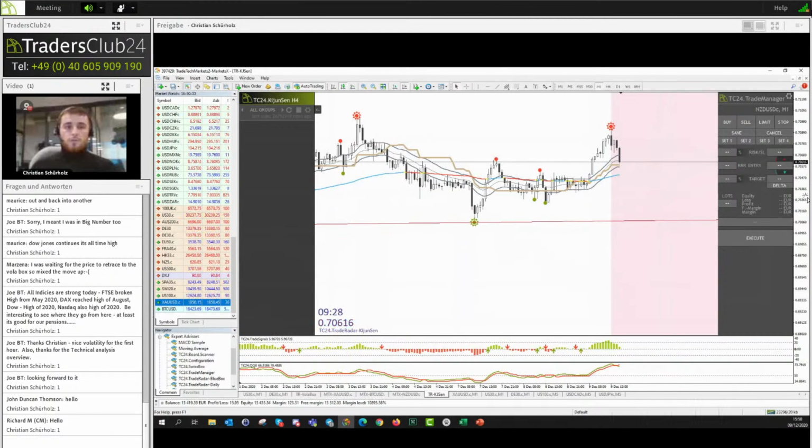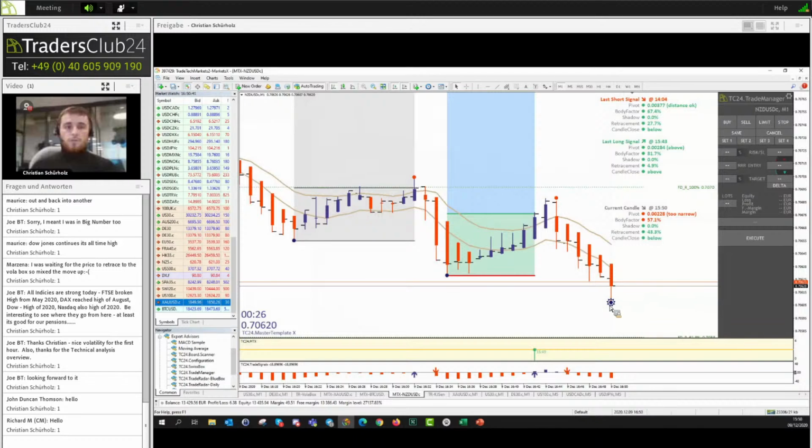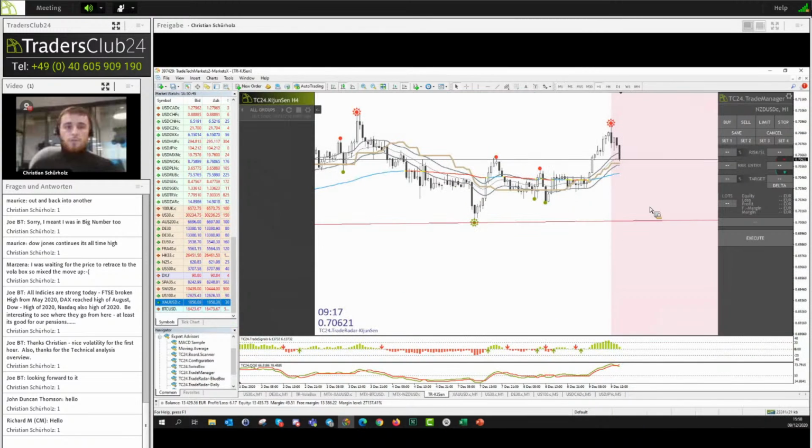So we might actually be getting that long-term sell signal for New Zealand dollar, US dollar. So we took the loss there, but if we continue to fall here, we need quite a big drop. It needs to drop an extra 180 pips or so, 150 pips in the next 8 minutes to confirm that sell signal here for the Kijun-Sen.